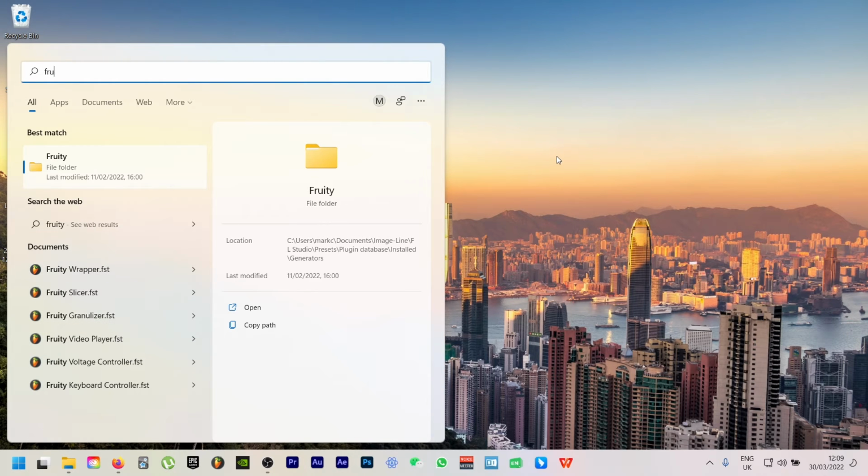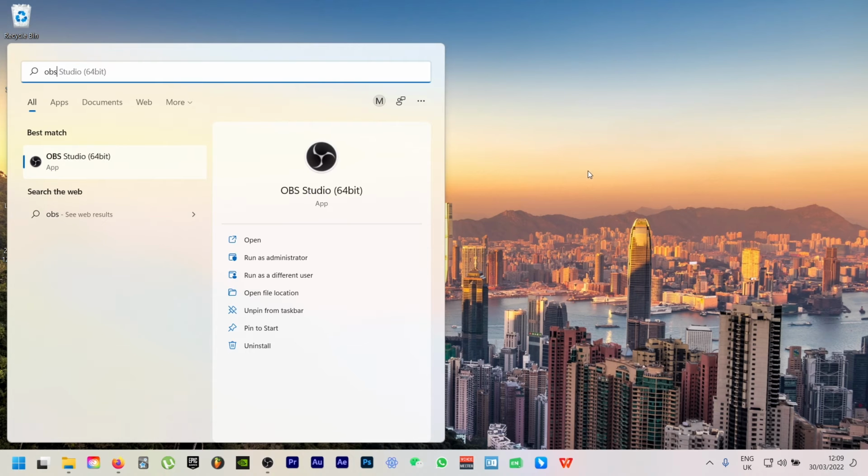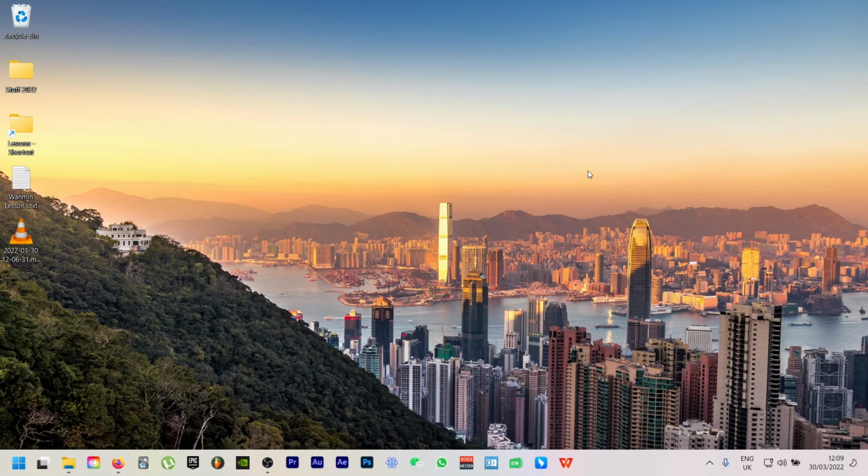You can get Fruity Loops, you know. If I'm looking for OBS, I put in OBS and just launch it. And if that still isn't enough for some stupid reason, you can make another user account. So right now I'm on my account, I just call it Mark. But I could call this Mark Work. I can make another account I call Mark Music. I can make another account called Mark Video Games. And I can log in and out and actually have different desktops with these different icons.